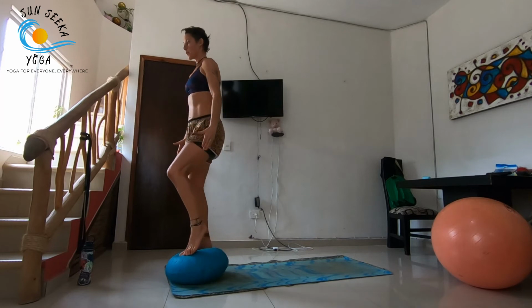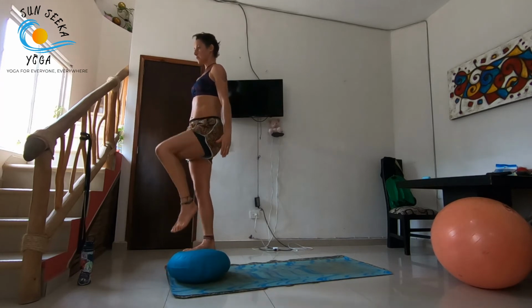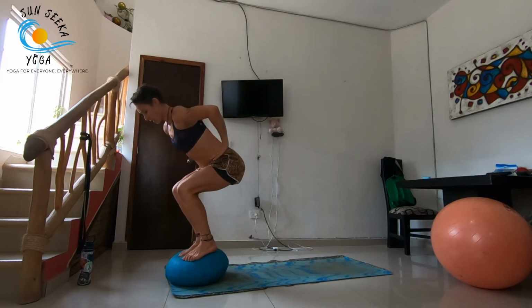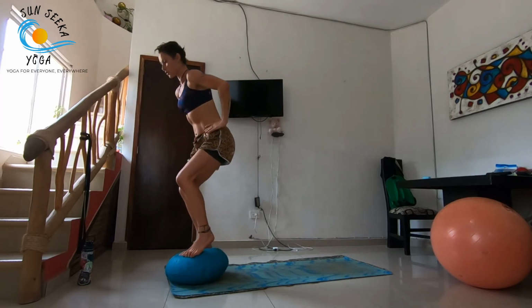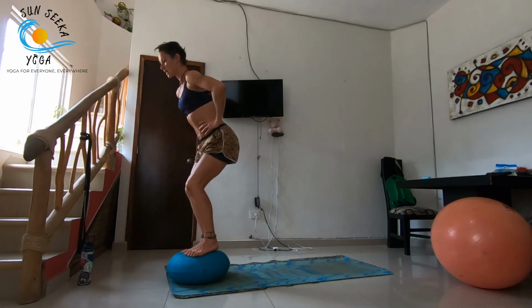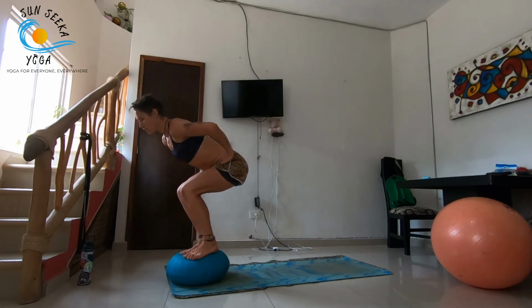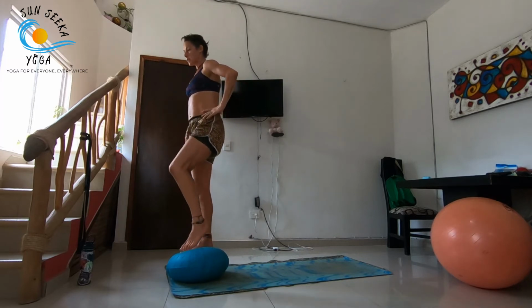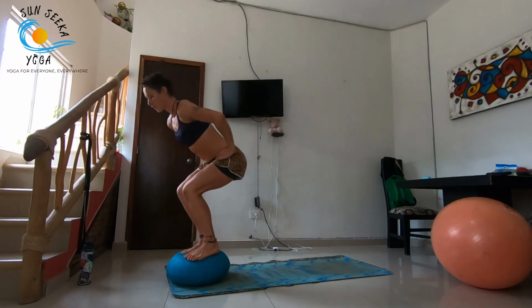Exhale, come all the way to standing, draw the left knee to the chest. Inhale, sink down. Make sure that you're not swinging out through that right hip. The right knee keeps tracking over the second and the third toes, and that right hip is tugging in towards the midline and going back behind you the same amount as the left hip. 2 more.